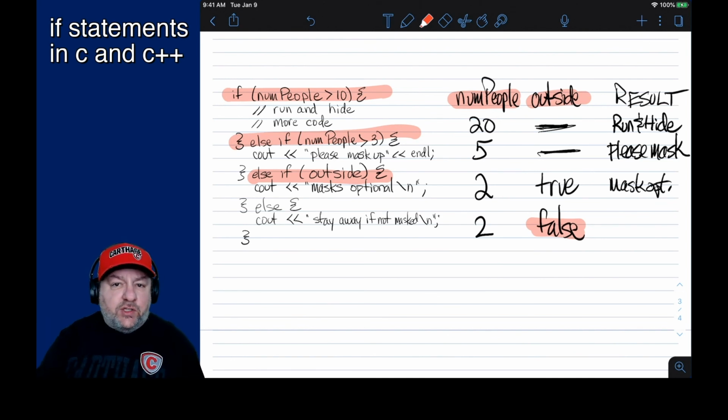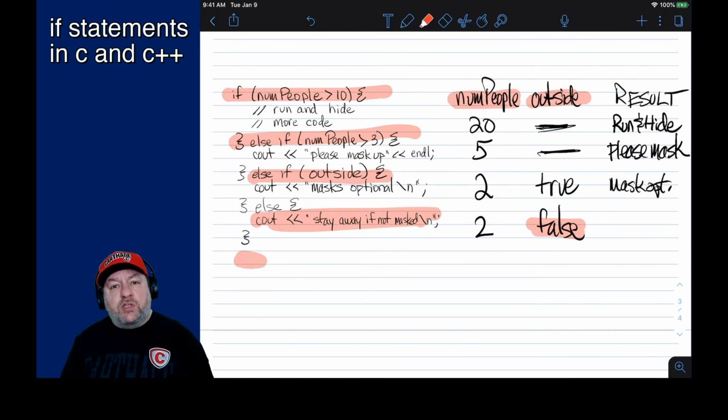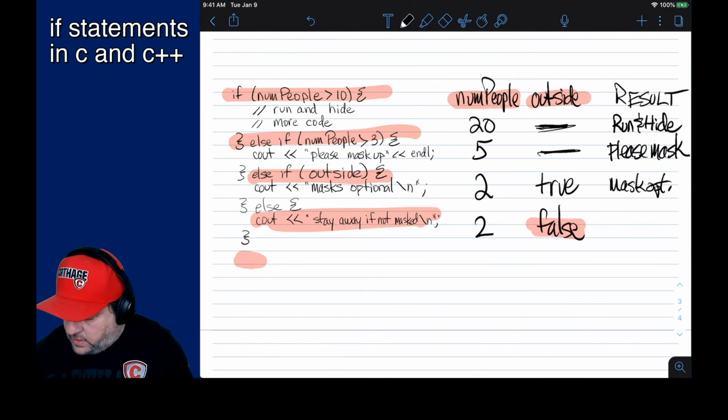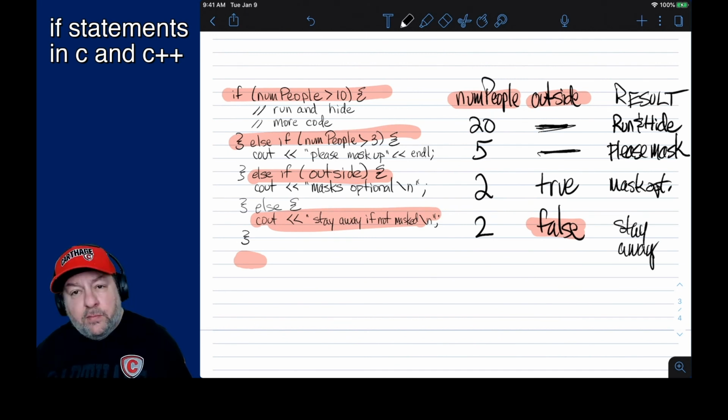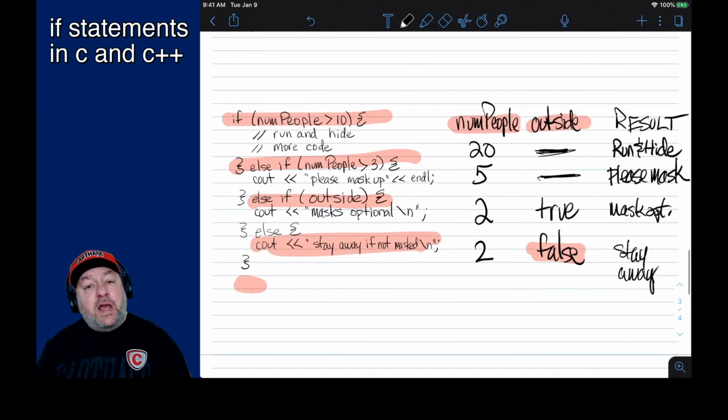So we have not executed any of the code blocks. So we hit the else if it was given. Remember, else is optional. So we do this, and then the next statement to execute is there. And so the result, I don't need to erase because this is the last one. The result is stay away from me, which is always a good policy. Okay. Anything else? Nope. Now you know the if statement in C and C++. Awesome.